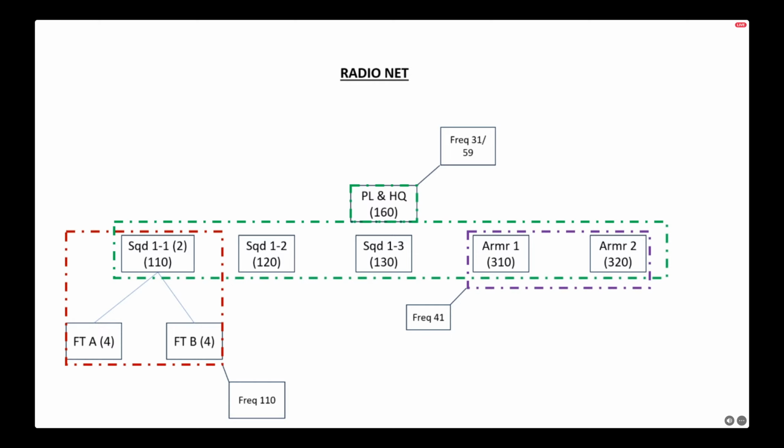And that too is only on listening, and that too split your ears, split your comms. If you have both the nets on both the ears, you won't know what transmission is being made on the platoon net and what transmission is being made on the squad net. I have seen people do this a number of times on the server. There is communication taking place on the platoon net, and the guy is responding on the squad net. The platoon net guy keeps saying, do you copy, do you copy?